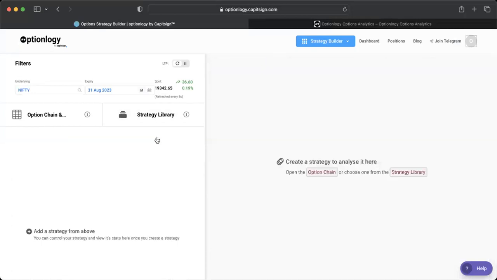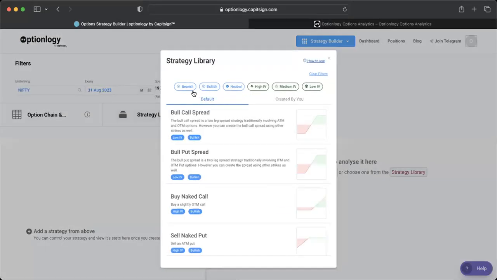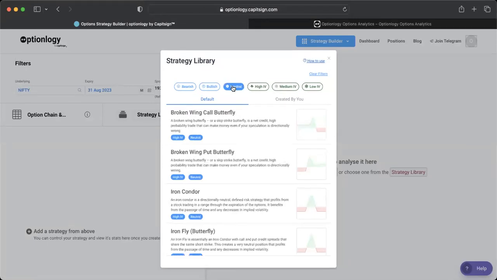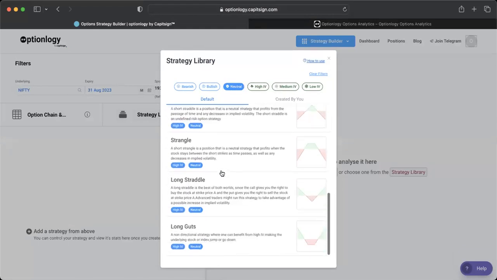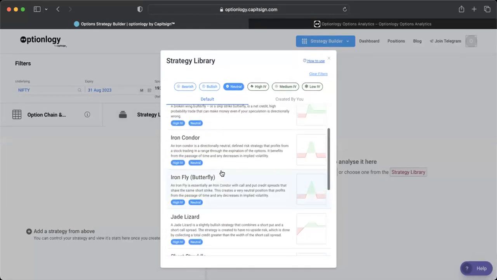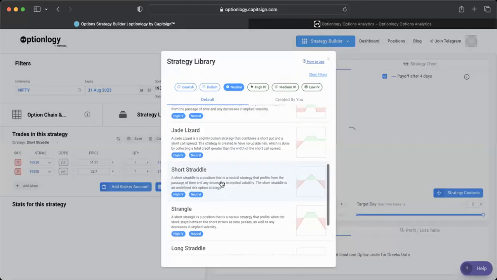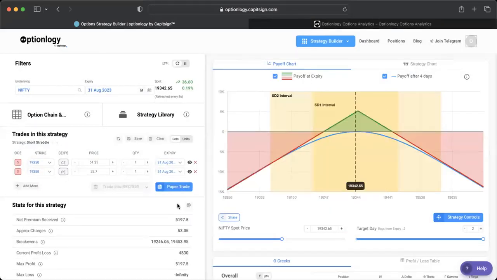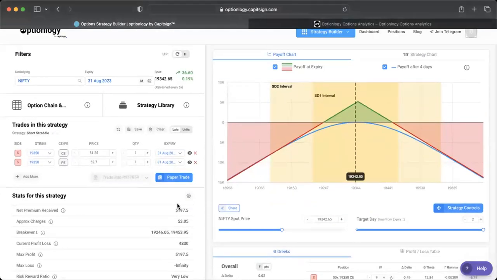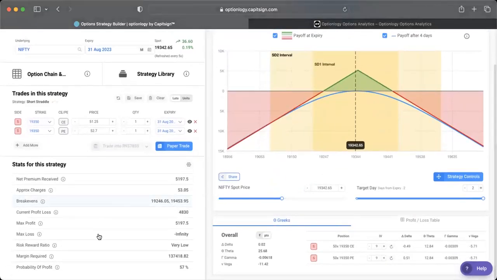I can apply indicators on my strategy as well, something unique you can do here. Another way to trade is the library. You have pre-made strategies. Select and choose your market view. Let's say I saw a neutral market view on the PCR meter. I click on a strategy that I want to apply, let's say a short strategy. I can click on it, and then I can get an overall overview of my strategy. I have stats on this side: the amount I would be required to put in this strategy, the premium I'll receive, and the risk reward ratio.